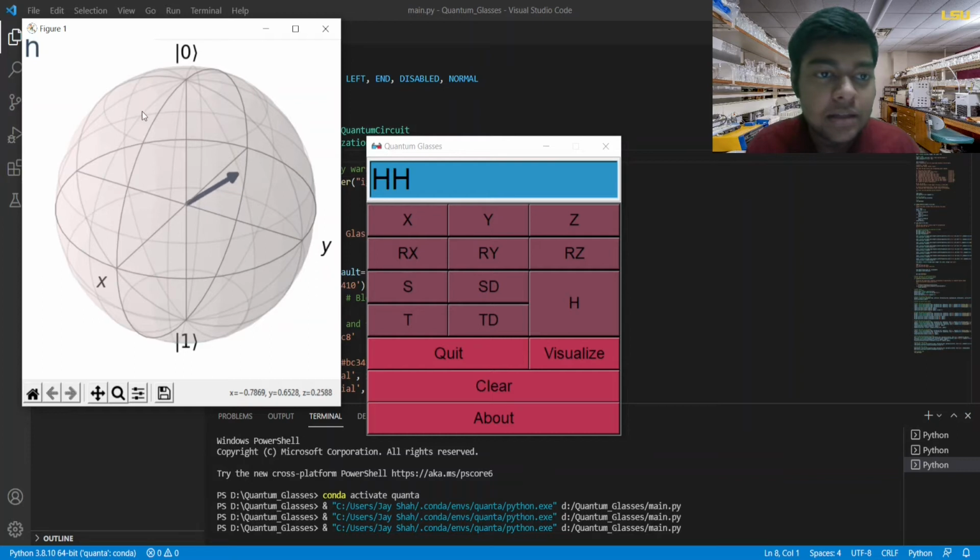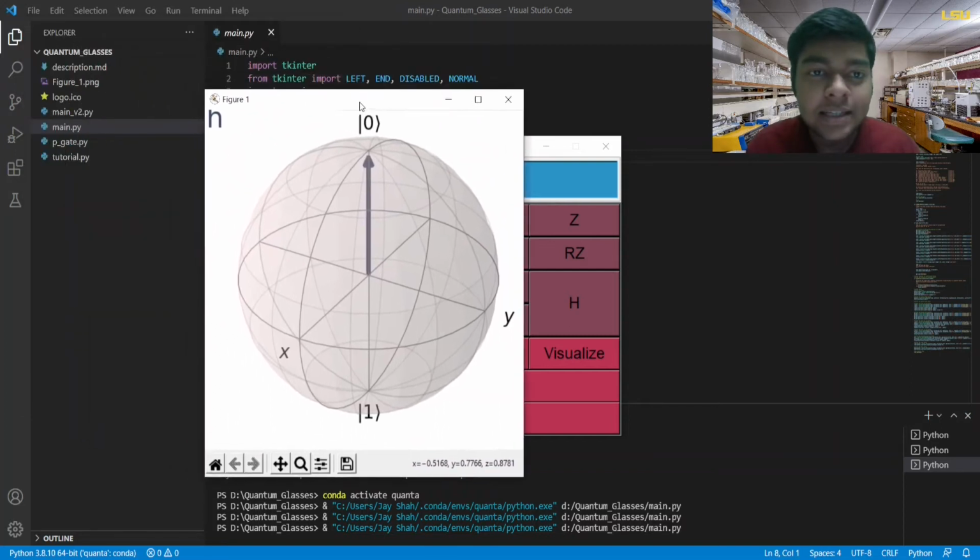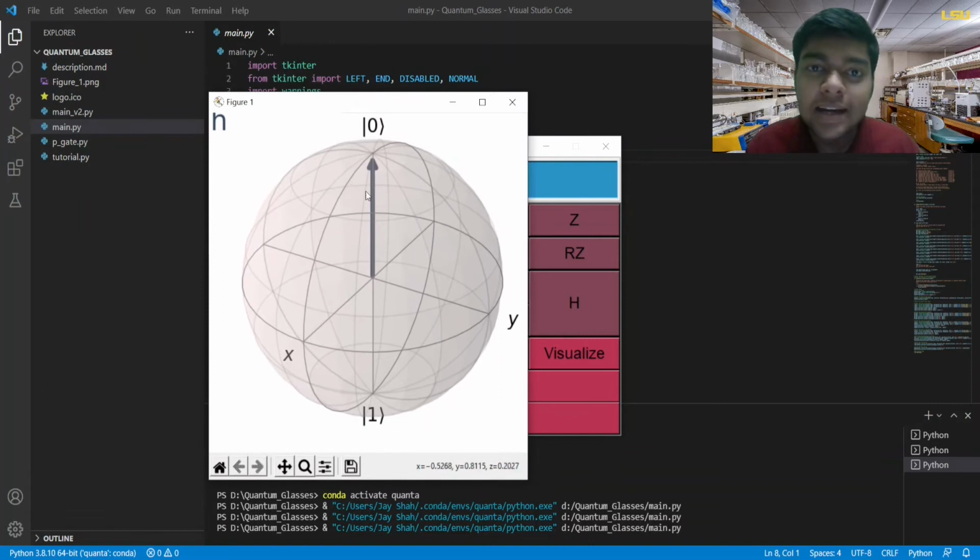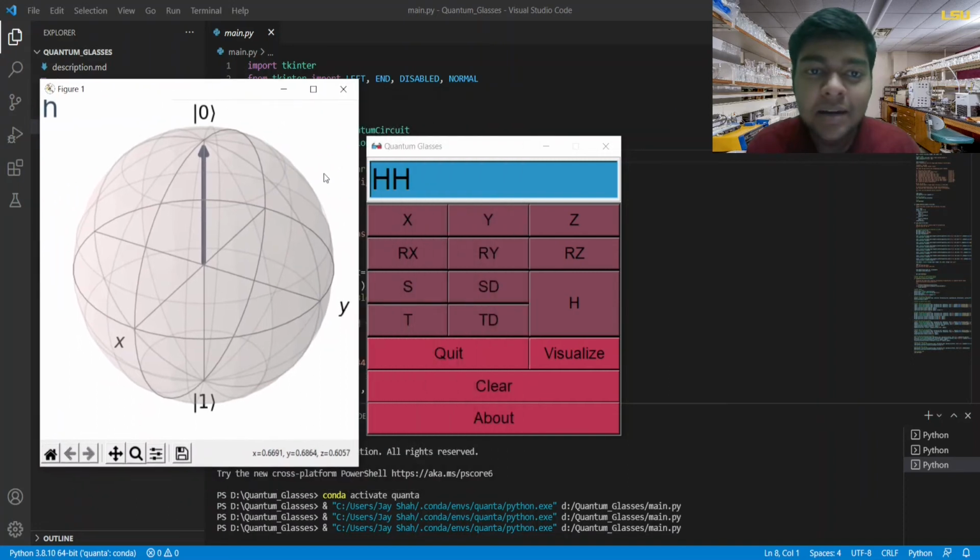And I think it's already in the second phase, and that's it. It's done, and you can see the final state again was 0 ket. So it just means that applying these two consecutively won't have any effect. And if you want to play around more with this, you can just get yourself quantum glasses and do some crazy experiments with it. But for now, let's move on to identity number 3.